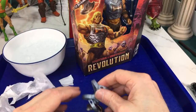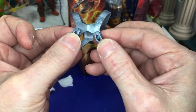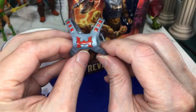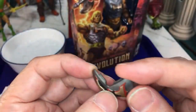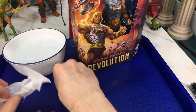I really appreciate that. We have some armor here, and it's made differently, it looks like, than the other He-Man armor we had in the past. I'm surprised they just didn't use the same armor we had before. And then we have a plate. Actually, that looks really good. I did not know they were going to make the scratch so deep. I like that. I like it. All right, let's throw this paper away.